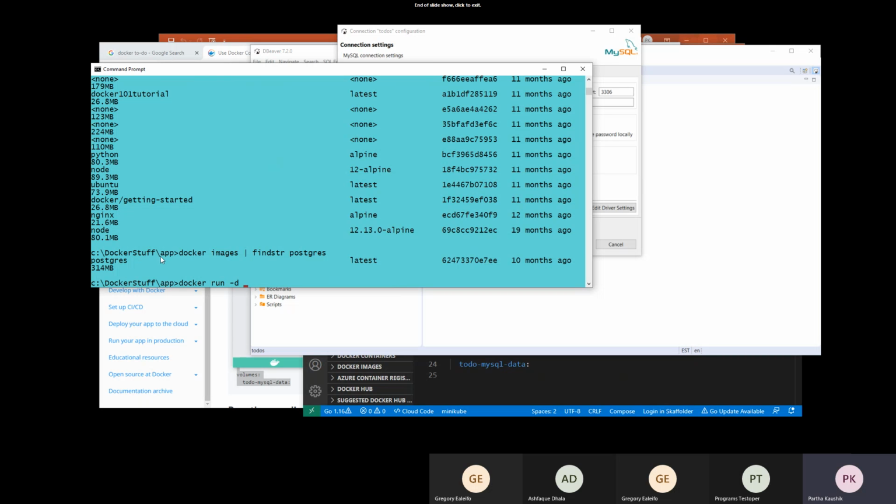I don't know the command to run. I've forgotten the command to run the Postgres thing. How do you run the Postgres? Oh, you need the port also, right? You need to know which port it is to run on, which port you're exposing, and all that stuff. I may have saved it somewhere. I don't remember now. Let me see if I have saved the command somewhere.